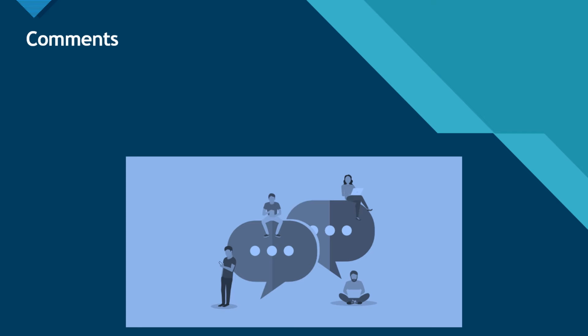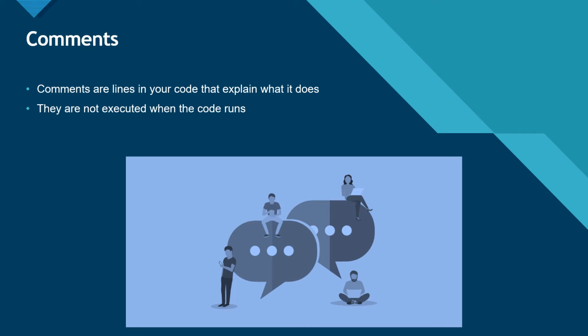Comments are lines in your code that explain what it does. They are not executed when the code runs. Different languages have different methods for implementing comments. At this stage in learning computer science, you're probably still writing very short and simple programs. But the reality is that most programmers work on large programs and their code will be overseen by others and edited and maintained by different programmers.